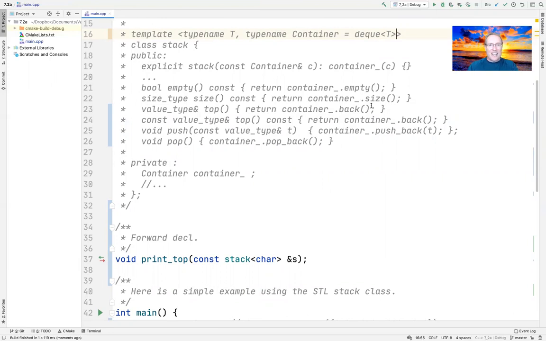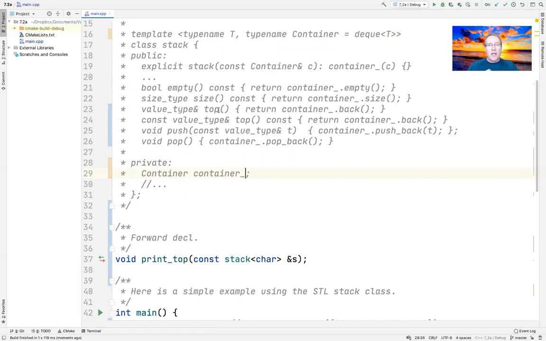so you can actually initialize the container used to implement the stack directly without having to go through all the pushing behavior. And you can see under the hood that an instance of container is defined in the private part of the class. And that's what actually holds the contents. The empty and size methods are const. They just forward to the corresponding empty and size methods on the underlying container.